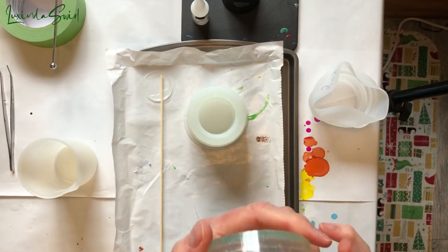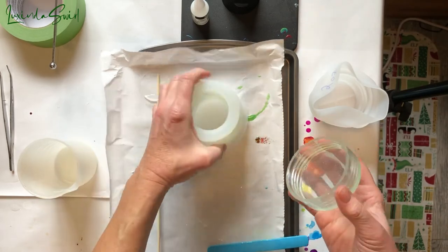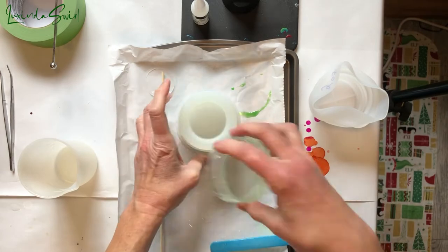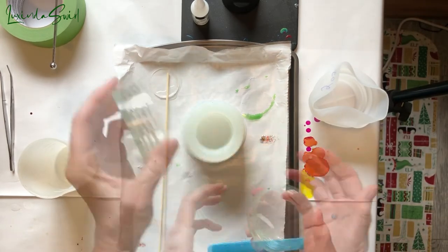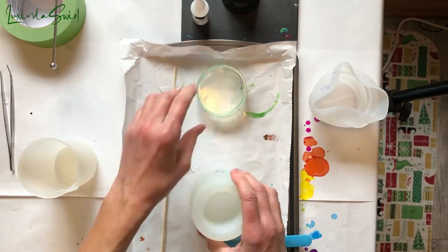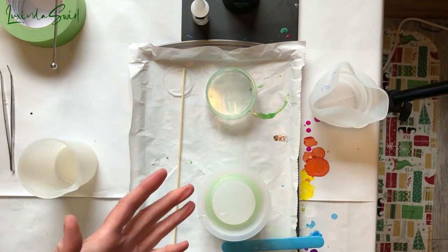That is actually super cool. And it has threads, which we will be joining up with the threads of the jar body. The lid is great. We are now going to mix up 4 more ounces of resin, and I'm going to do what I told you.